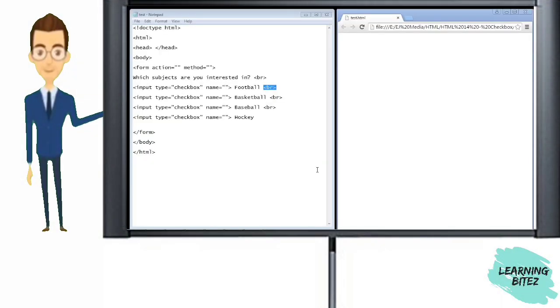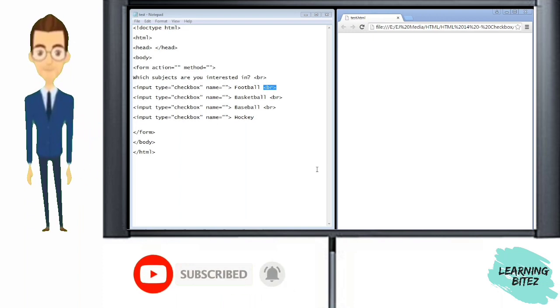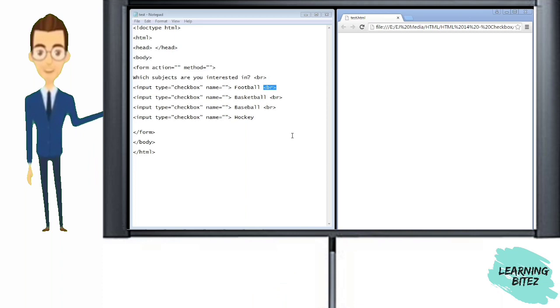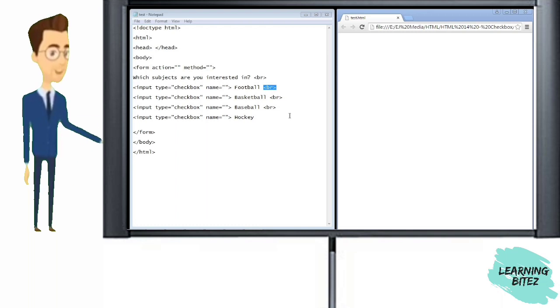In this video, we're going to go over the checkbox. Now, the checkbox is similar to what we did in the last video, the radio button. The only difference is you get to select multiple boxes at the same time. You'll remember in the last video with the radio button, we only get to select one option. So that's the big difference between checkboxes and radio buttons.